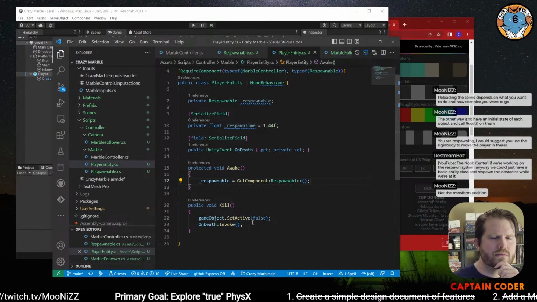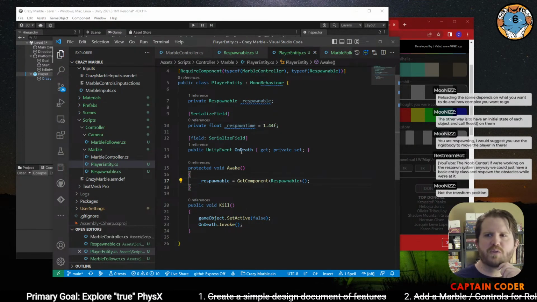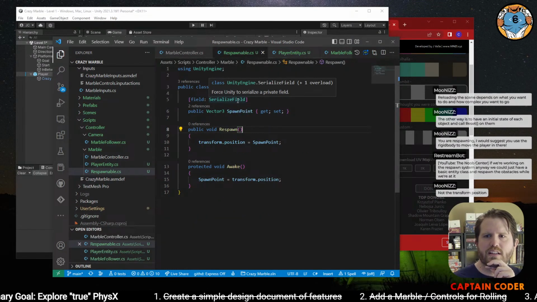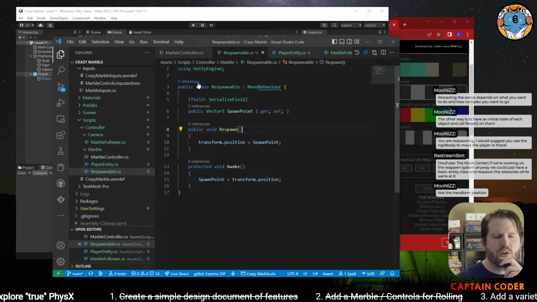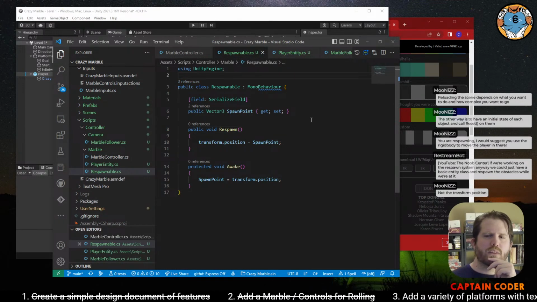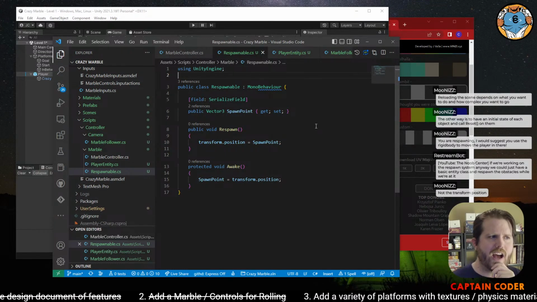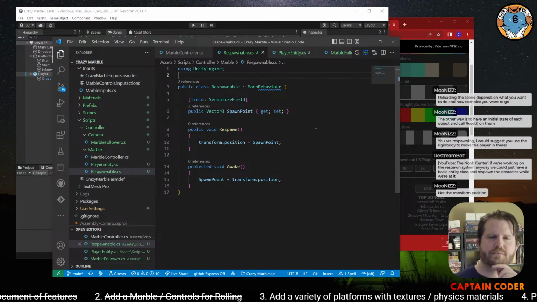Moon says, you are respawning, I would suggest you use the rigid body to move the player there. Okay. Oh, because all of the physics on it are not going to be reset. This sort of does require our respawnable to have a rigid body.